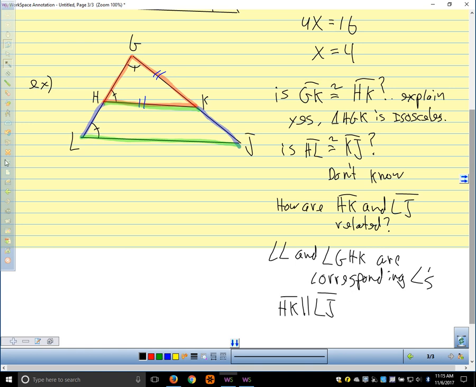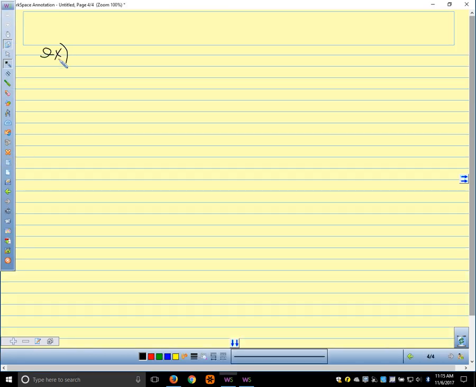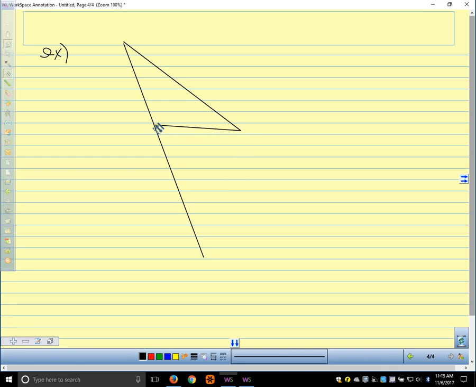All right, let's look at one more example, and then we'll talk about equilateral triangles. So in this example, I'm going to say this is point A, BC. This side is 10. This angle is 60 degrees. And this angle is 30 degrees. And we want to find the length of AB.